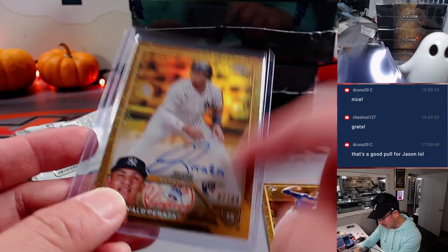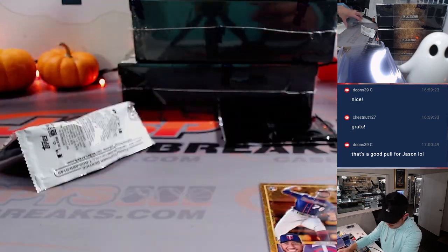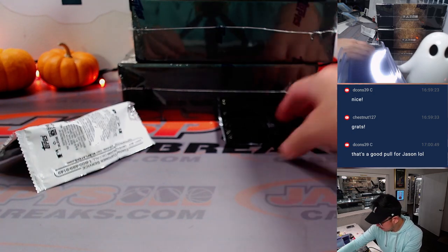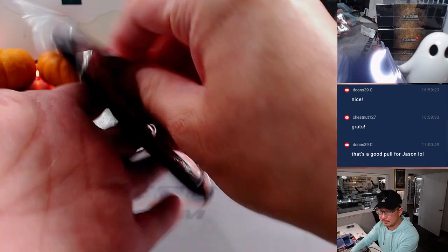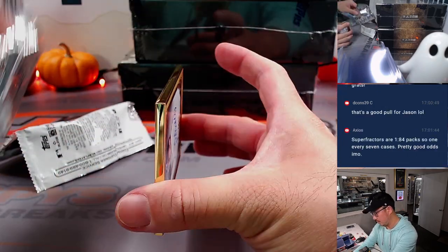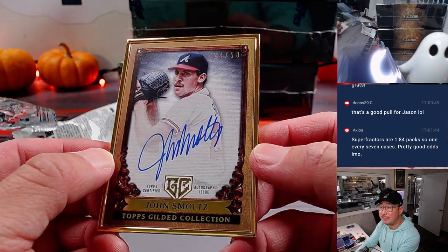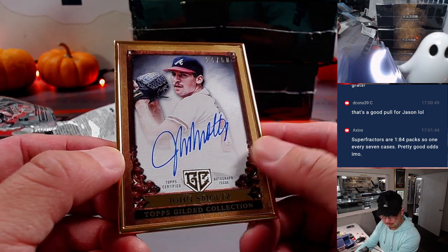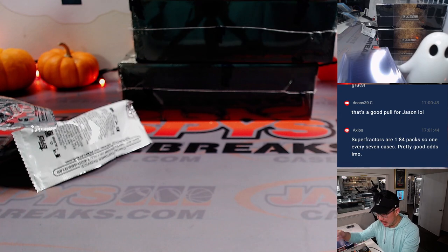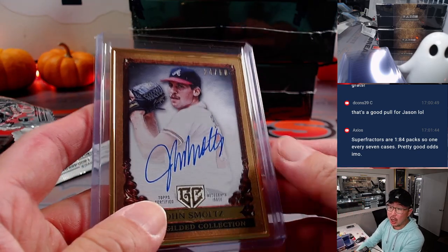These cards do look sharp — there's some nice detail right there in the border pattern, looks really sharp. The framed autograph is John Smoltz, 24 out of 50. Braves are a random number block team — nobody picked up the Braves straight up — so that's going to go to Atlanta 4, number 4, and that'll be for Colin.